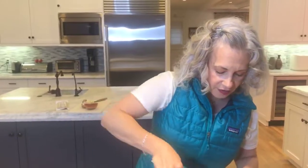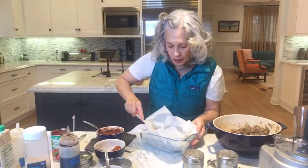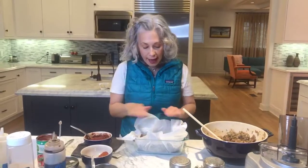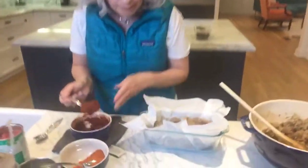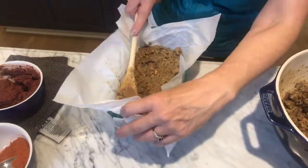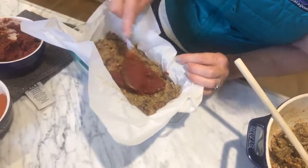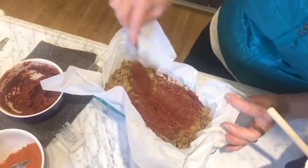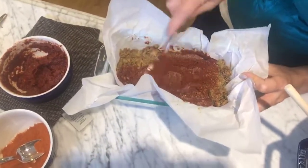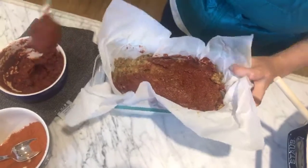I just love the color of this. There are two ways of doing it — if you like your meatloaf very tangy, you can do a middle row of spiced and seasoned tomato. I think we have enough — let me put that in now. I'm going to give us a thin layer of spicy tomato, because I want to make sure that when everybody bites into this, it has a really good zingy flavor. I don't want to do too much, because ultimately the majority of it should be on top.